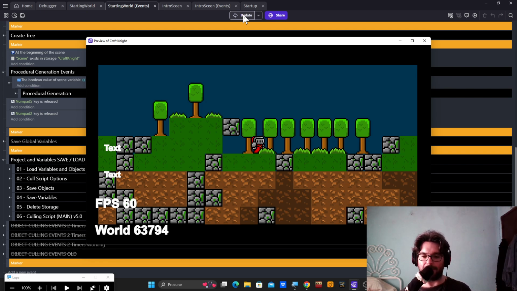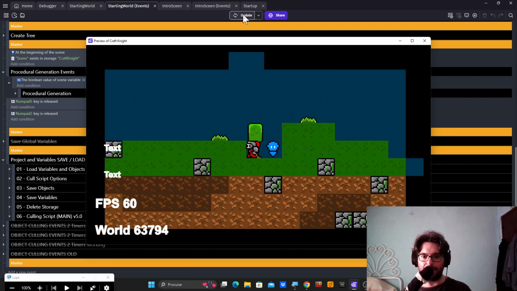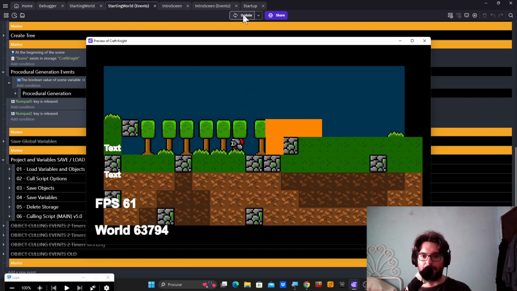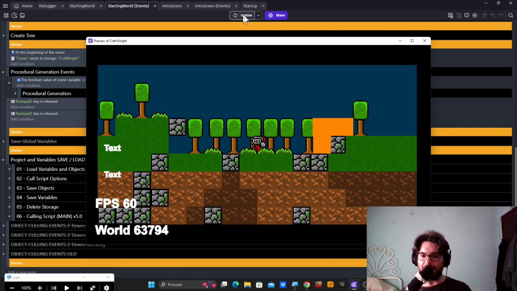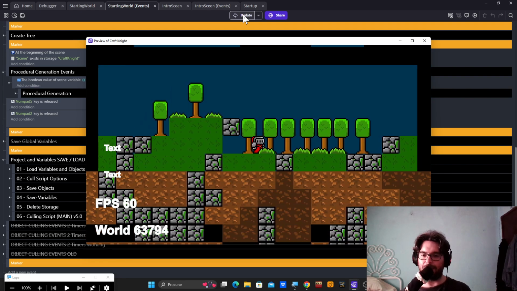I push the button. So now, let's say I go all the way here, and I plant some more trees, and I'm like, uh-oh, I don't want that one, right? So now I don't even need to reset the scene anymore. All I gotta do is load, and it's gonna delete all the objects in the scene. It's just gonna completely destroy everything in the base layer, and it's gonna recreate the saved objects. So I'm gonna hit the button, and just like that, the scene was reloaded.